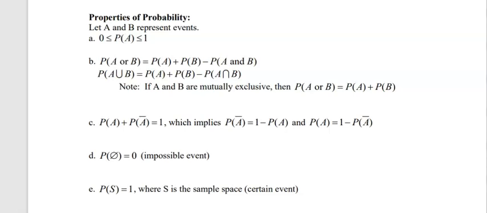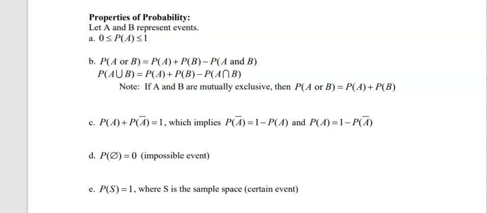All the first property means is the probability of any event that we're going to do in this class, in any event in this world, the probability of anything happening, the answer has to be between 0 and 1, including 0 and 1. If it's impossible, it's 0. If it's certain, it's 1. And every other probability answer is between 0 and 1.